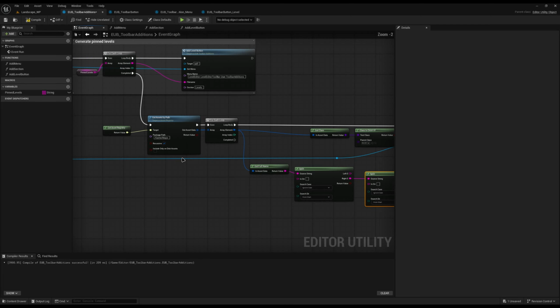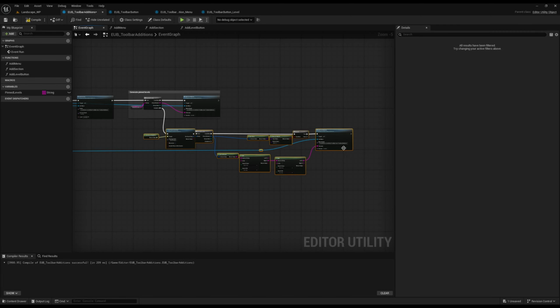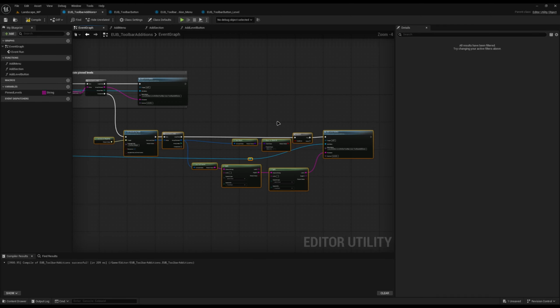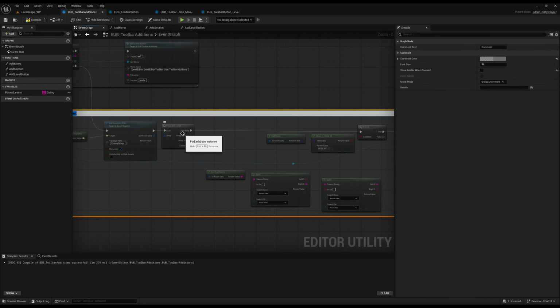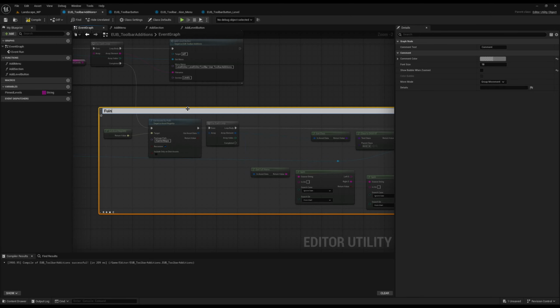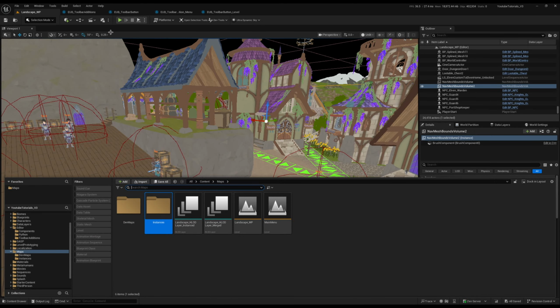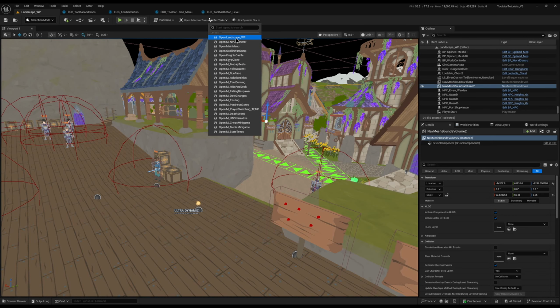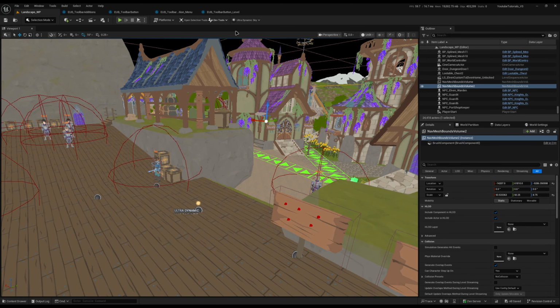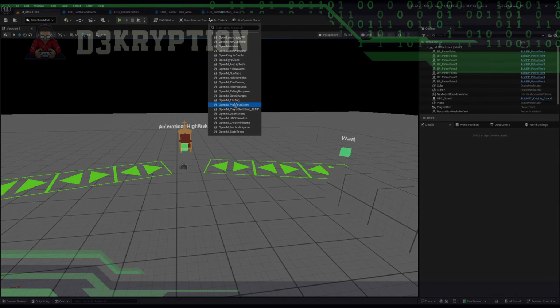And if we hit compile and save this time, it's going to look very messy now with the amount of maps that you'll have in whichever folder you've specified. So we'll just give it a comment of find all maps, compile and save. And you'll see, if we run it this time, our DevTools now has every single map, all named correctly. And you can see I can come and click it, and it will almost instantly load like that.